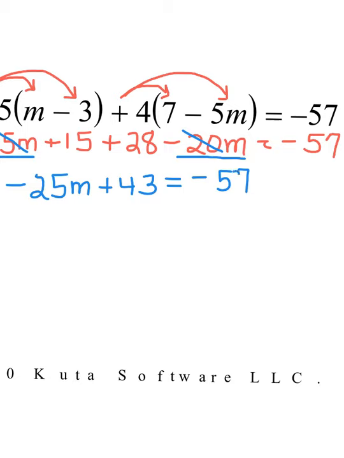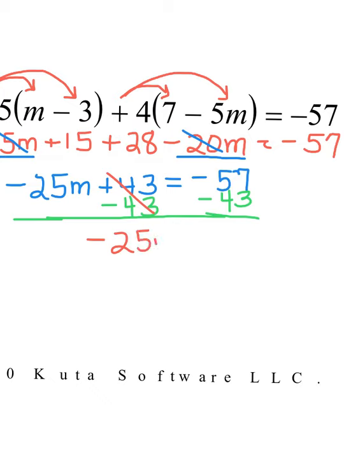So let's see. M is being multiplied by negative 25 and then added by 43. So I want to undo that 43. And I'm going to do that by subtracting 43. Still not crazy about these numbers, except, wait a minute, now I see where this is going. As I bring these things down, on the left, the 43 is eliminated. I have minus 25m. Now this should work out nicely for me if I get my signs right.